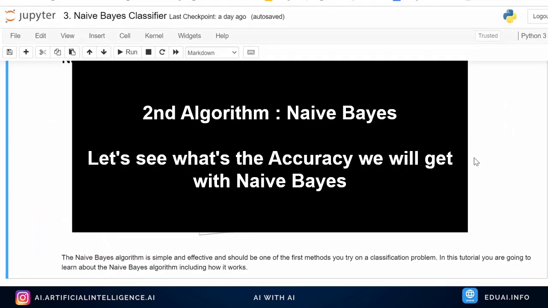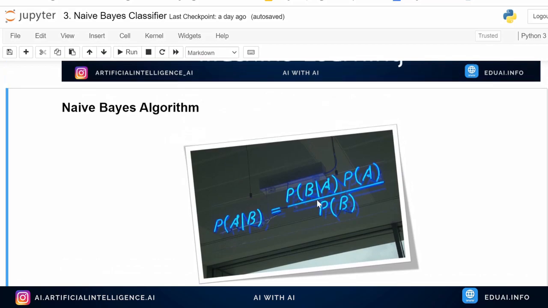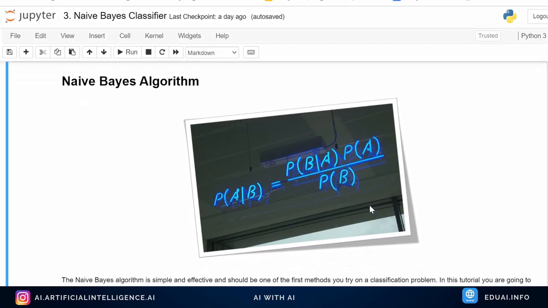So this is how I can understand the prediction that I have got by looking at the confusion matrix. Just to give you an idea, naive Bayes is a simple and very effective algorithm which can be used in classification problems. So this is our classification problem, which falls under supervised learning, where we want to classify different types of flowers. Here we don't really use these equations. Machine learning uses these equations internally. We will be just importing these libraries and getting the classifications done on the Iris dataset.